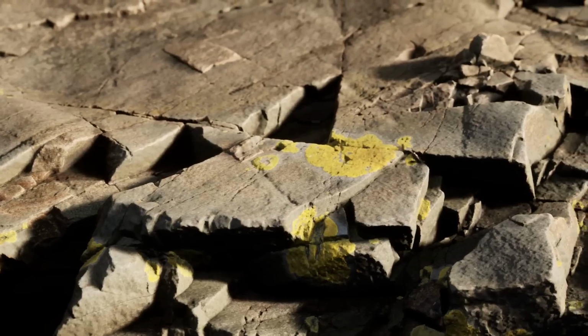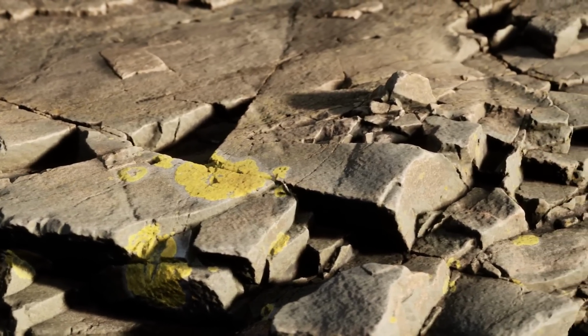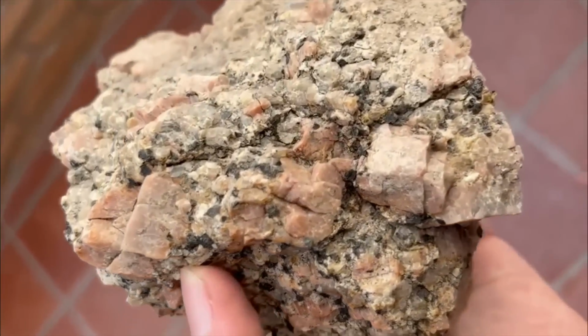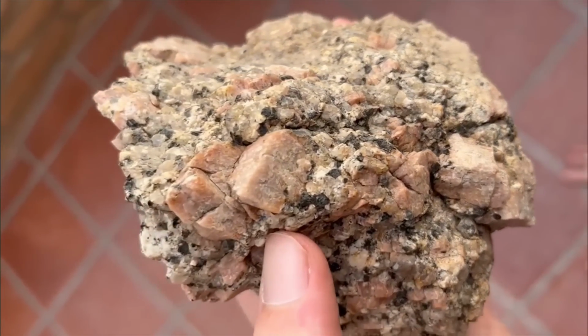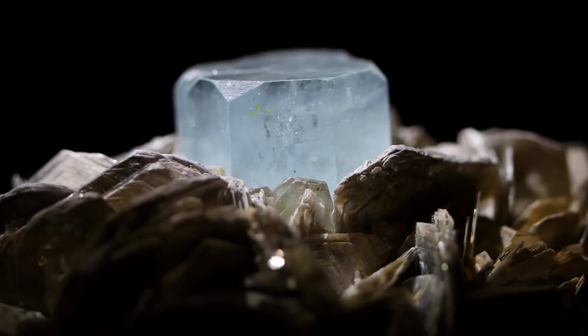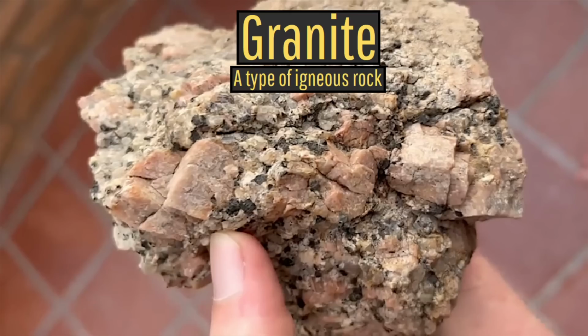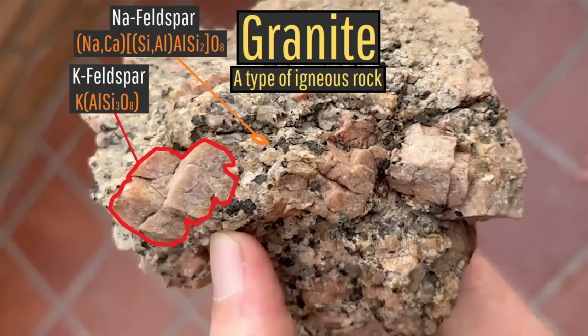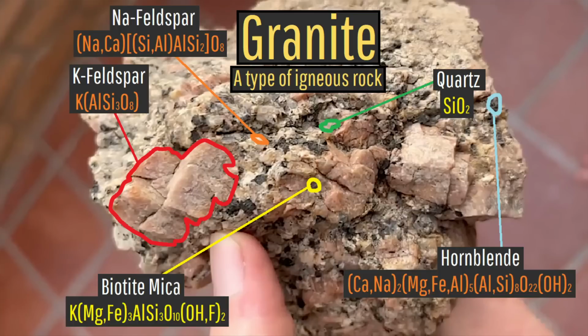When most people hear the term rock in a geologic context, they think of a solid inorganic object, generally one that could not be easily broken, such as this piece of granite. And in turn, the component compounds in any rock would be one or more set of minerals, which in this granite includes potassium and plagioclase feldspar, biotite mica, quartz, and hornblende.